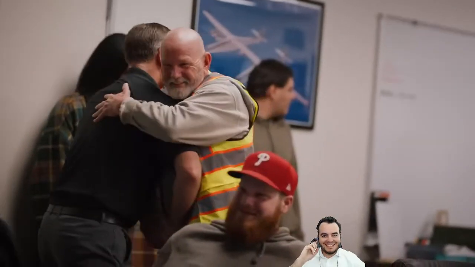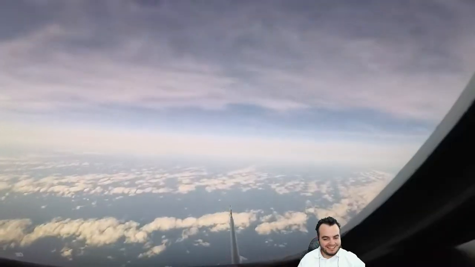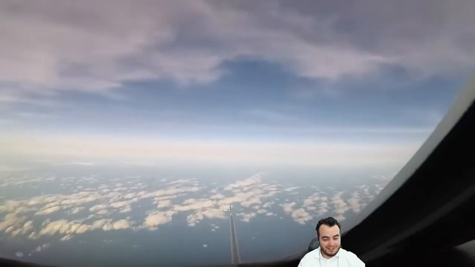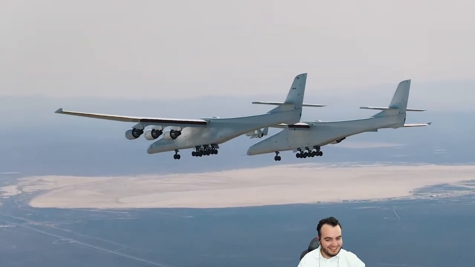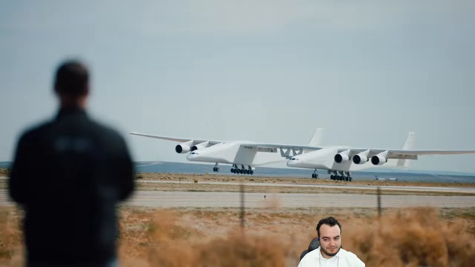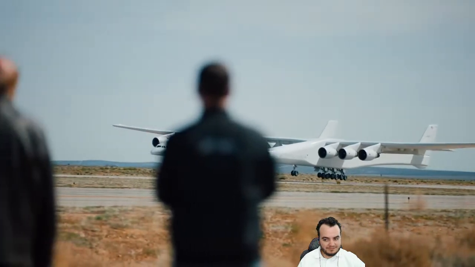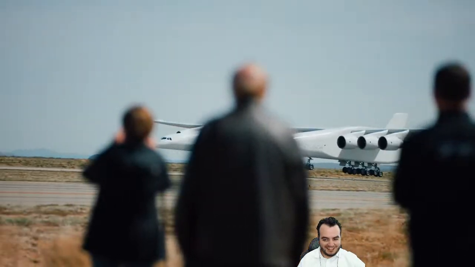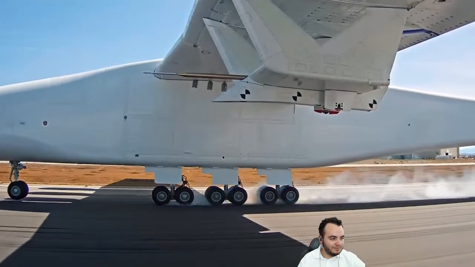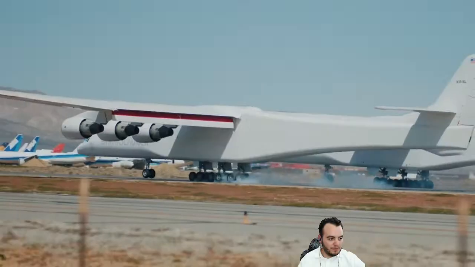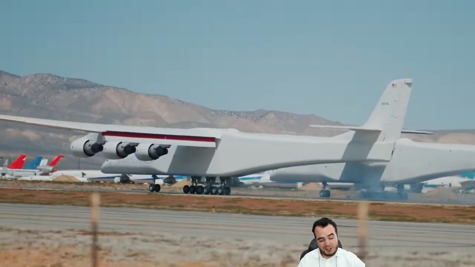I like the ATC call out too. Be advised we have a super experimental inbound for runway 30. Super experimental inbound. Good for landing. Mojave Tower, Roger. Clear for the option. Today is many different departments. What a coming together, employees. And it's a huge day for this company. The hardest part is ensuring we have all the resources that the team needs, and there's no roadblocks, and they can get this done as quickly and as safely as possible.